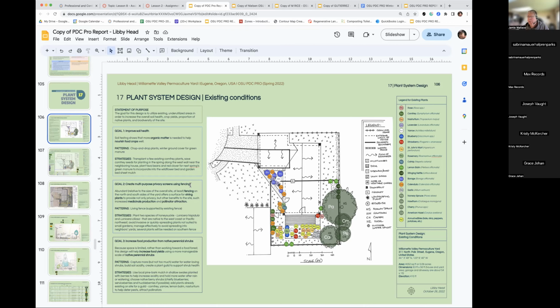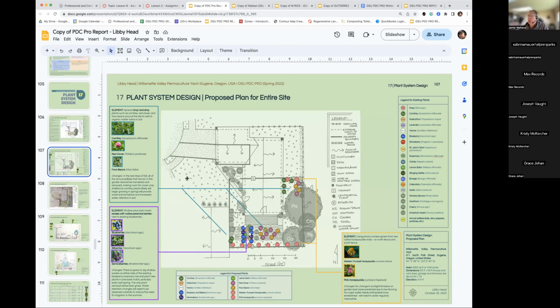They wanted to create more privacy and some food production from native perennial shrubs. So they're very specific goals. And then this was their proposed plan for that. So they grayed out all of the existing plants and all the new plants are in color here.